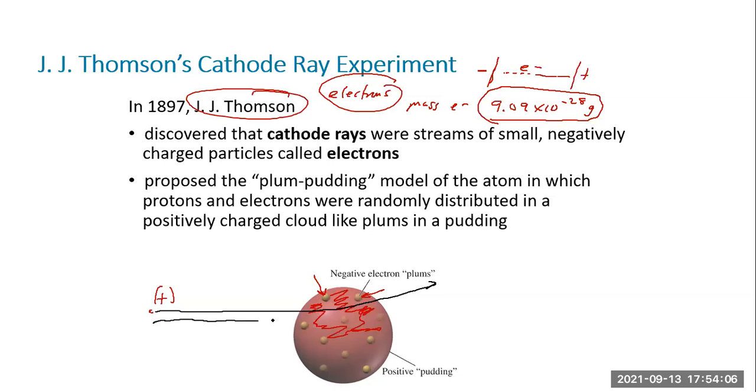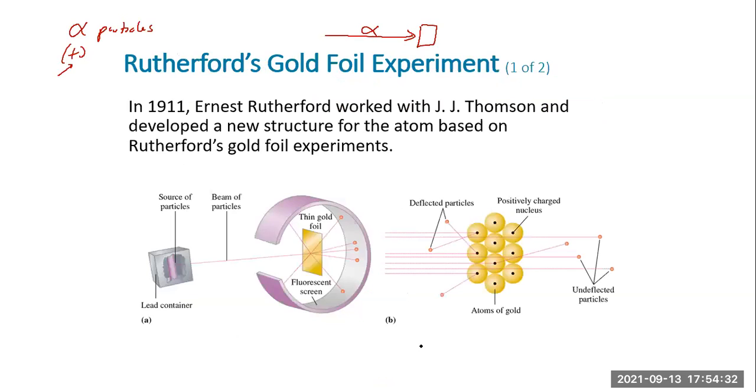Positive and positive, but they're heavy and moving fast. They expected these particles to bang right through. Kind of like if you held a piece of paper up really tight on both sides and shot a pen at it, it would probably poke through the paper, but there would be a little deflection as it poked through. That's really what they expected to happen based on the plum pudding model.